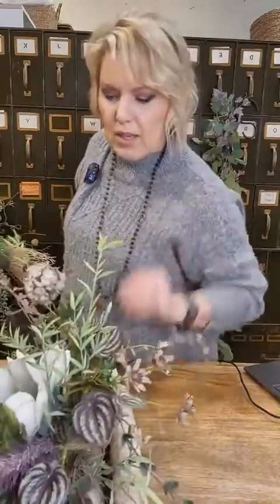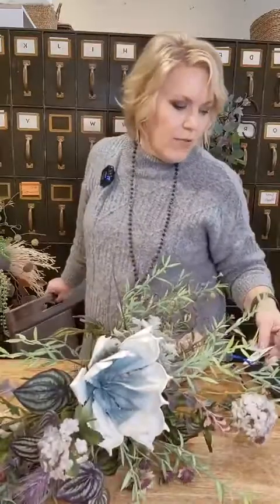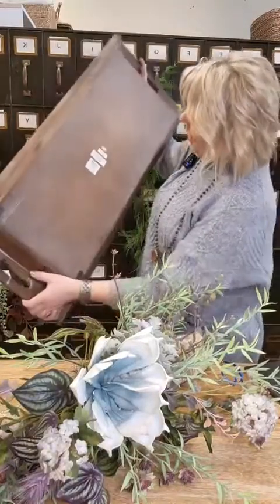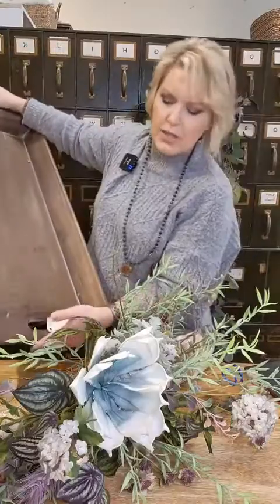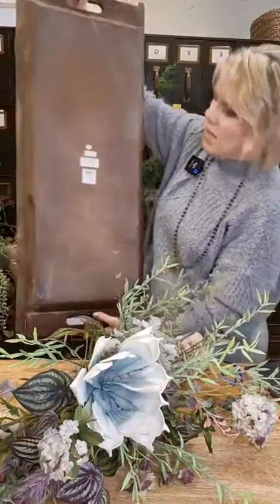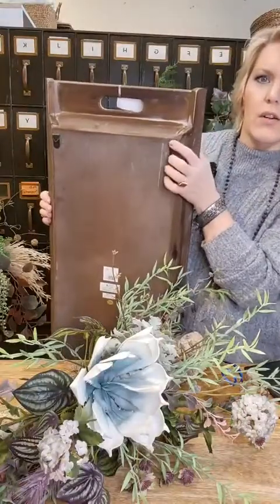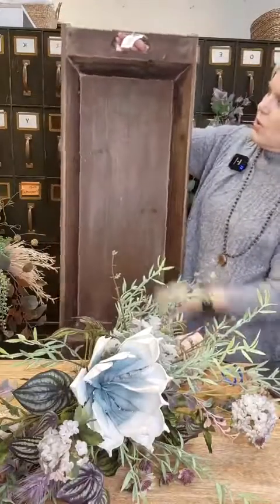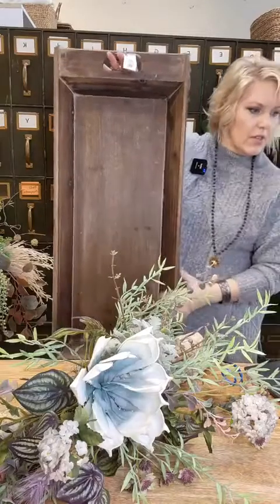There might be some pampas left. The birch we sell separately as a bundle for about $12, I think. That piece is $94. This is called the mixed bundle centerpiece. And I'm going to lay it in a tray. This tray is the wood trough for $132. This is big. And the other thing I wanted to show you was that the back of it has hangers here. So if you wanted to hang it vertically, we have shown it in the store with a hooked on piece of floral design hooked through the handle, and that gives a different look too.